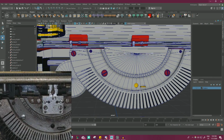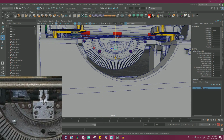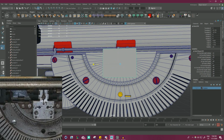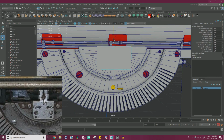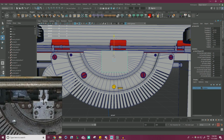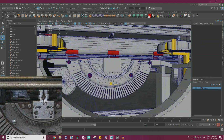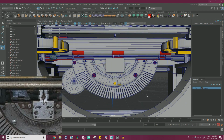We have plenty of space to work with here. I'm just going to roughly block this in so we know exactly how much space we have to work with. Let's snap a cube in there. We know it's going to go roughly this far down. It's wider than it is tall. I think that's a bit much. Give or take something along these lines. Something like that. Let me get that a little bit more accurate. Let's just assume it's that size and we'll go from there.